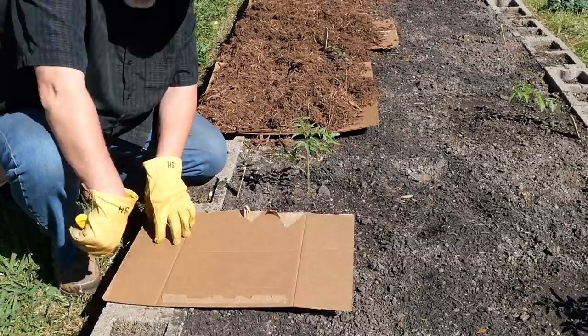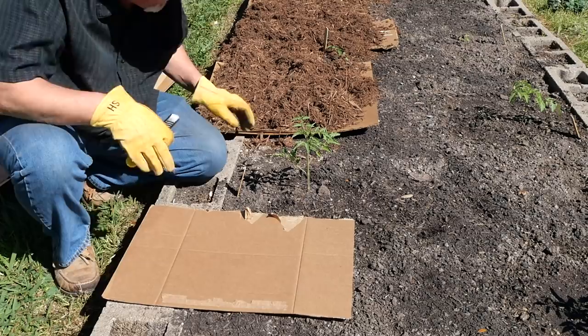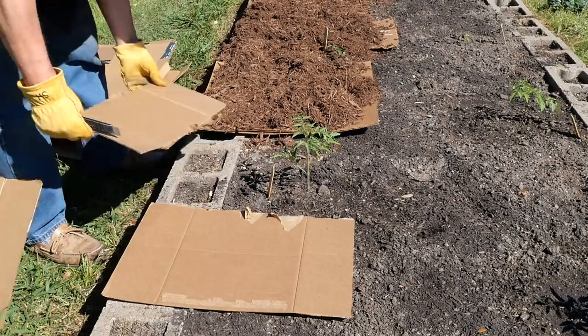I usually plant pollinator attractors in these holes, and you know, it's a good extra gardening space if you have these bricks. So I'm going to cover it all the way out to the edge, and I might need to move this label a little bit. Like I said, I like to overlap them a little bit.